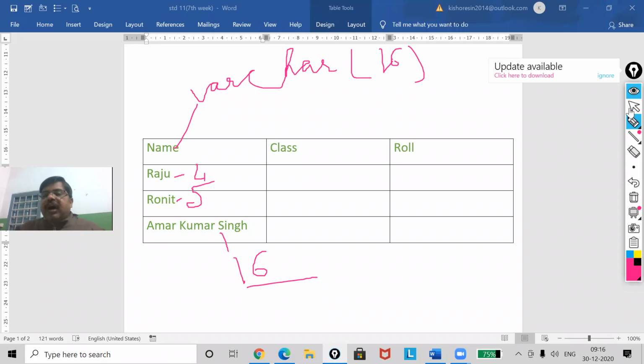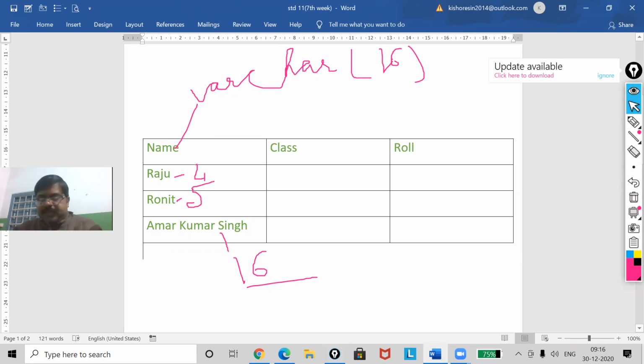Okay, now I'm going to show you first how to create a database. When you are going to create a database, then you must write this statement: create database, and what is the name of your database?